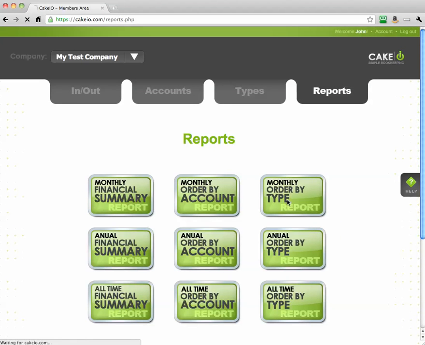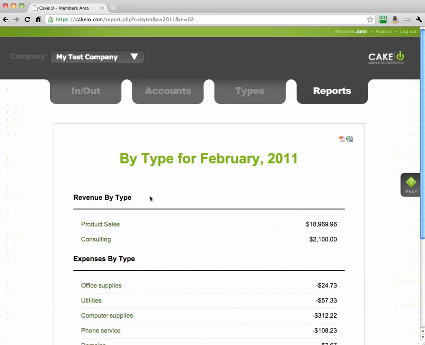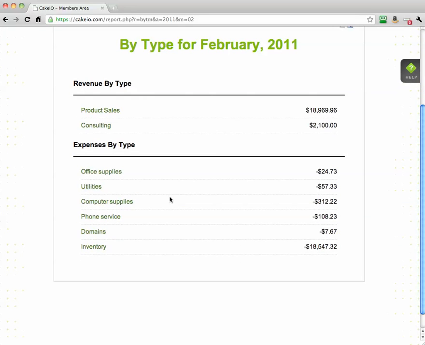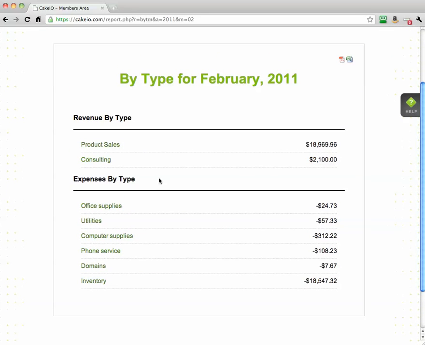An order by type report shows you the categories of entries that you put in. So every time you add an entry, you will assign it to a category or a subcategory. You basically create your own custom categories that you can assign each record to.